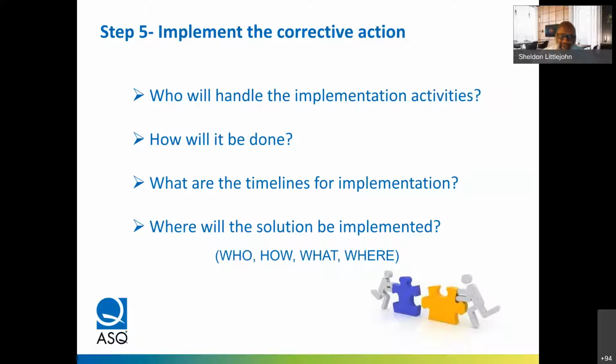And where will the solution be implemented? All of these are key to the actual implementation. It has to be planned, so we are acting in a purposeful way, and we know that these are the outcomes that we are actually trying to achieve in the implementation process. We want to follow these all the way through to completion to ensure that the corrective action can be effectively put in place.